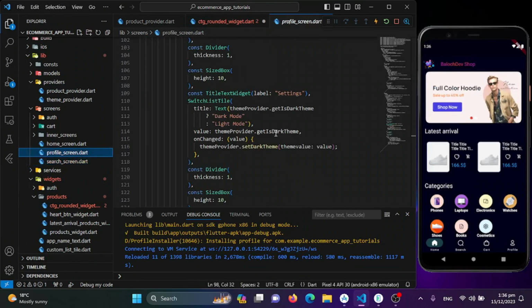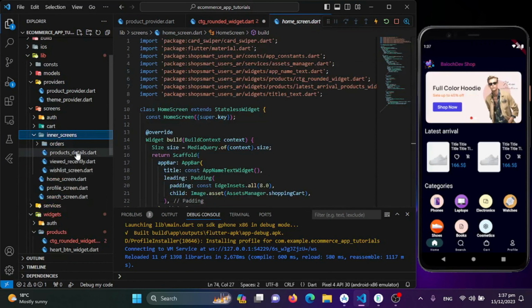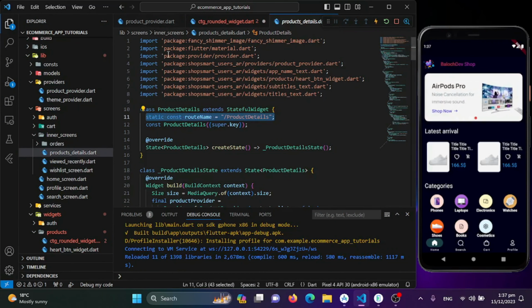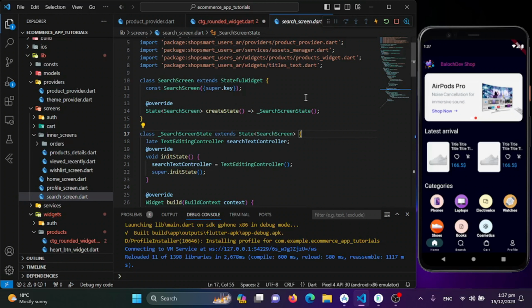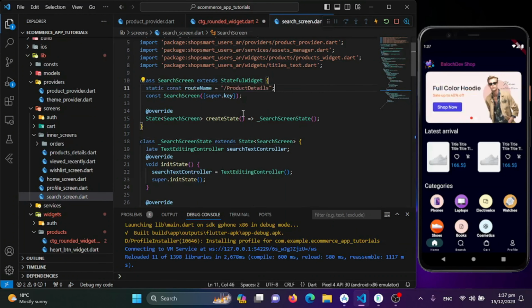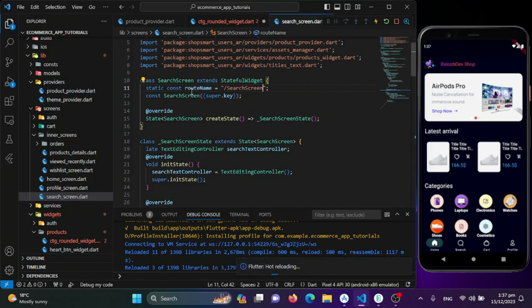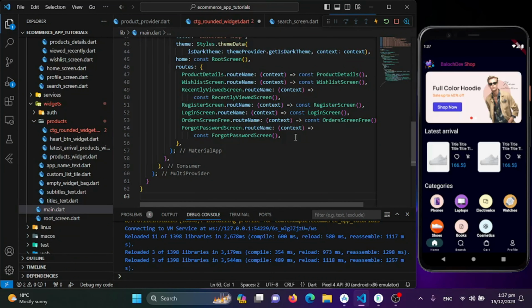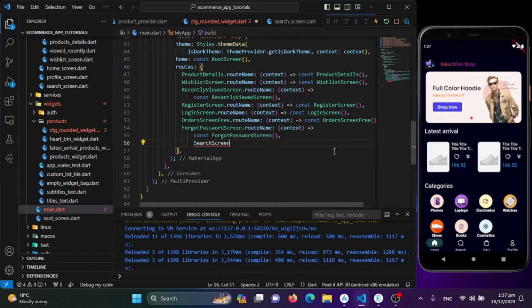I'll go to the profile screen and copy the route, which was the product details page, and paste it into our search screen. I'll change this to the search screen, and we also need to define it in our main.dart file, so we won't get any kind of error when we navigate to the search screen. So I'll call the search screen here.